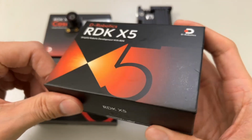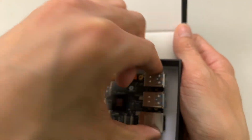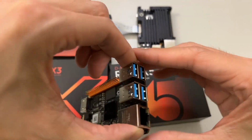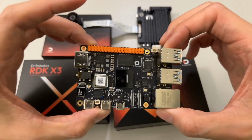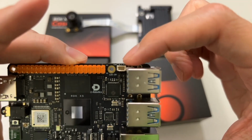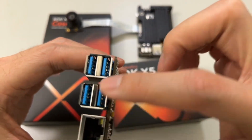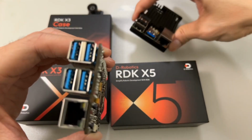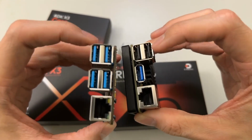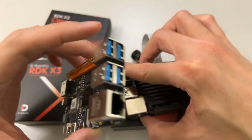So let's take a look at the actual board now. So if we open this up, you can see that there's a lot of similarities. So the general structure is very similar to the X3. The main difference is like the CAN port, for example, that we mentioned, which is this port up here. There's more USB ports because if you compare with this other one, this one only has 3, this one has 4. This is all the high-speed 3.0 ones.